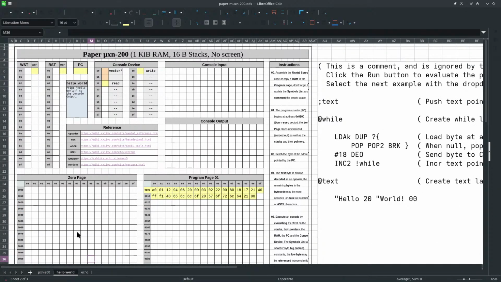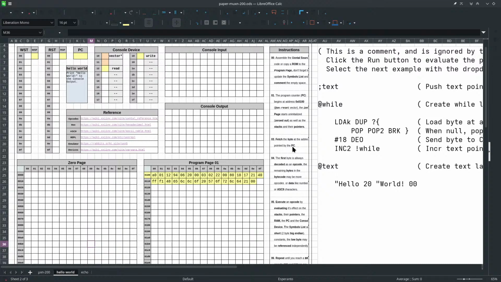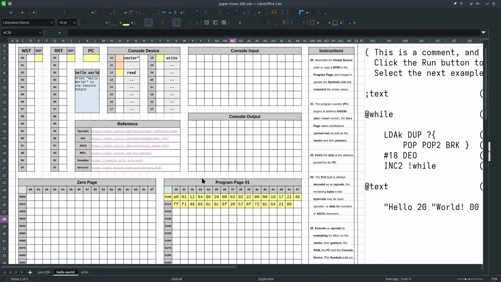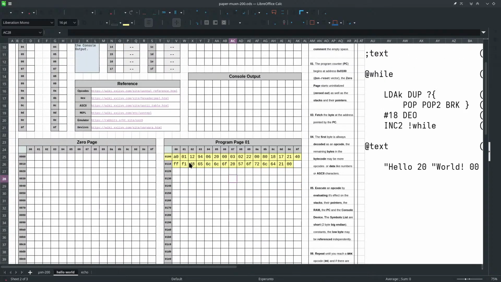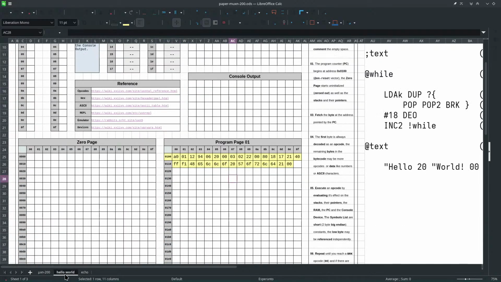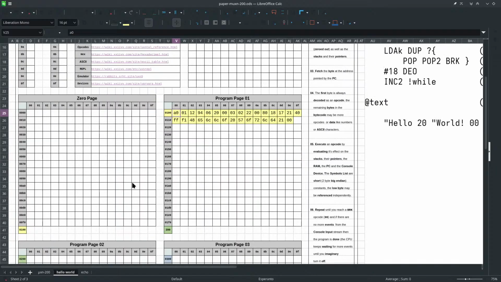So if we go here to hello world, I have the exact same code in this part, but now let me make it a little bigger. You can see this just as reference. This is how it looks empty, and this is how it looks with the code loaded, with the bytecode.